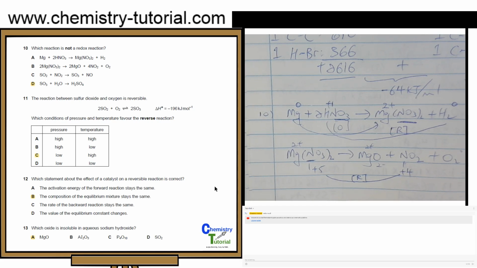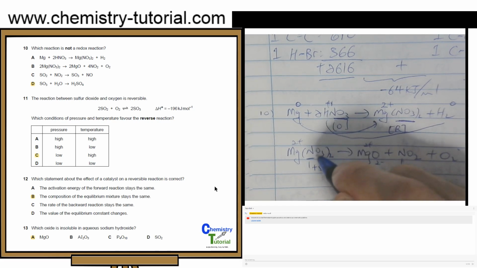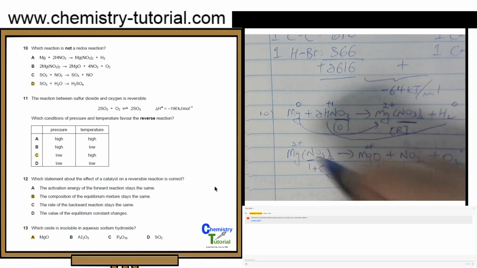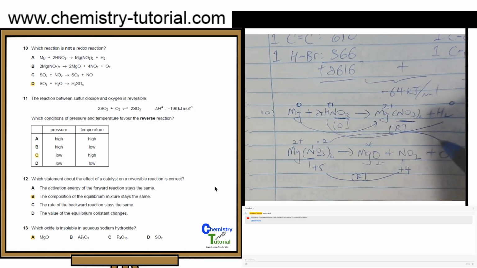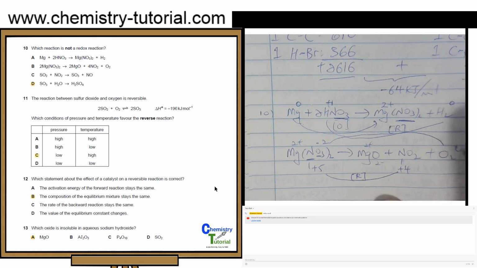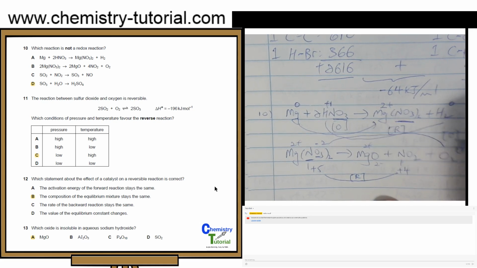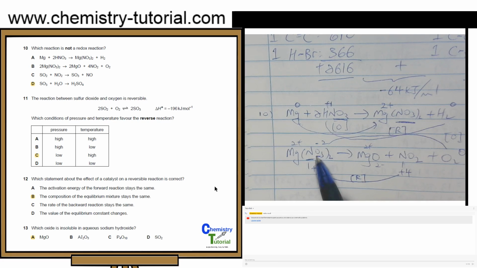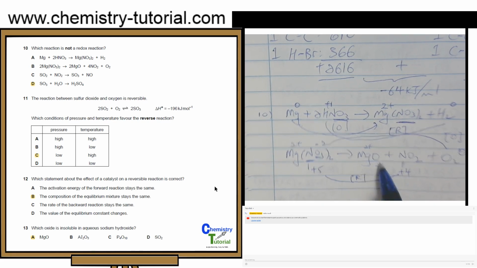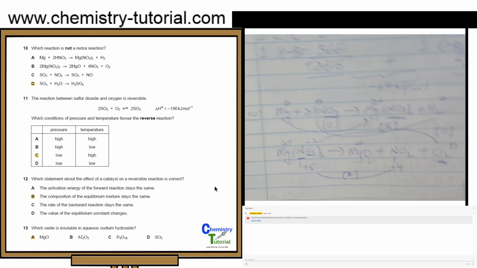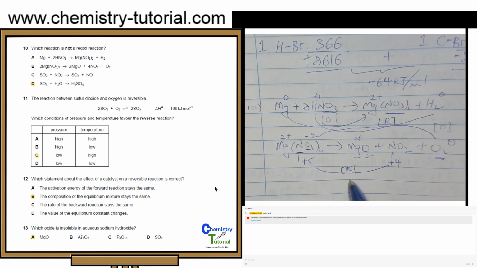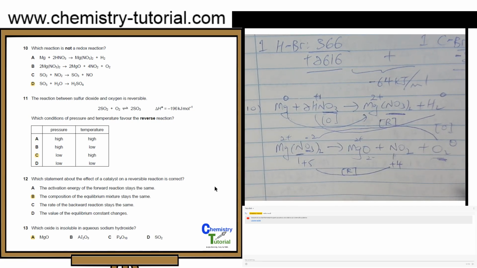Now we need to look for another one that has been oxidized, which is our oxygen, right? Because the oxygen has an oxidation state of -2. But in this case, you notice the oxidation state of oxygen in O2 is 0. So this has been oxidized. Although the charge for oxygen here is -2, it has been oxidized from here to here. So we need to focus solely on this O2, right? Therefore, you have both oxidation and reduction at the same time. So this is a redox reaction.